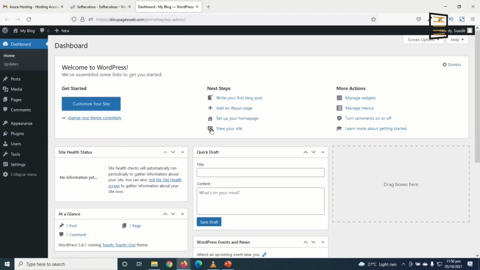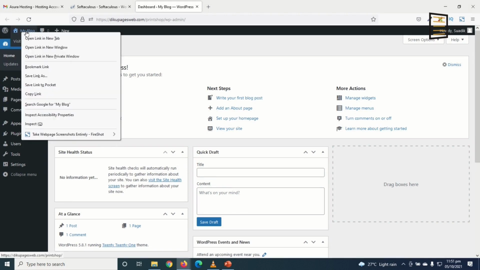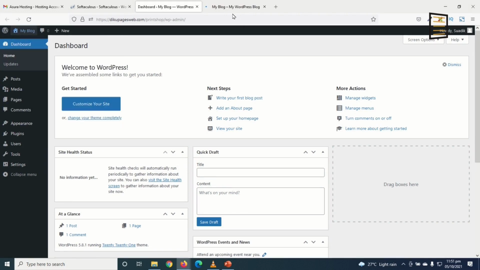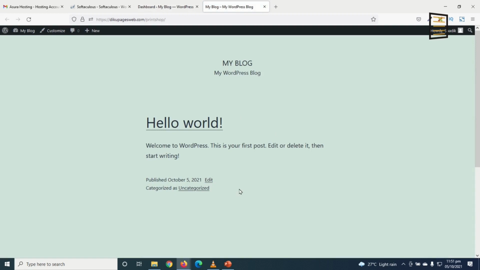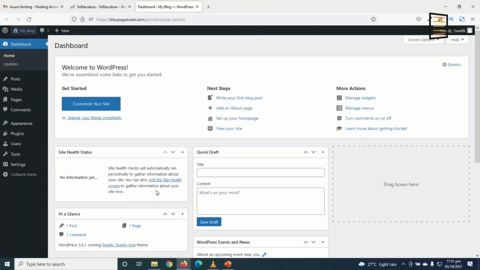Enter. Okay, now I'm in the back end of my WordPress website, and if I right click on the name of my website, open link in a new tab, this is the front end of my website. This is what users will see when they enter the URL of my website. And I'm seeing this bar right now because I've logged into my website. So I exit from here for now.